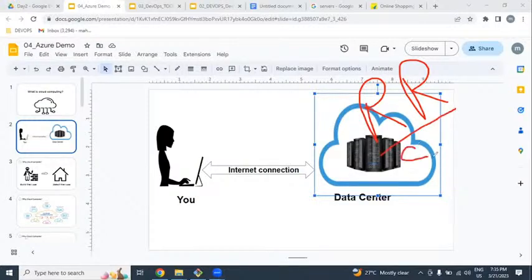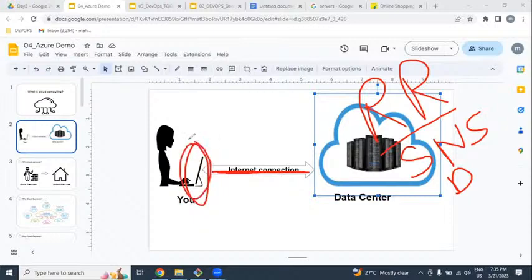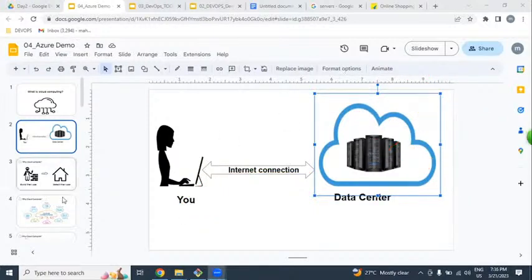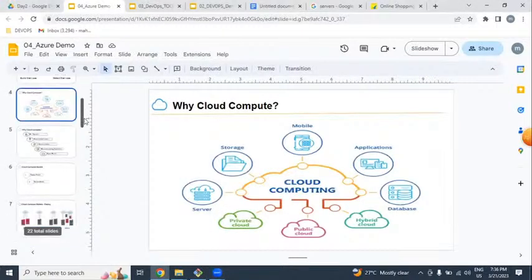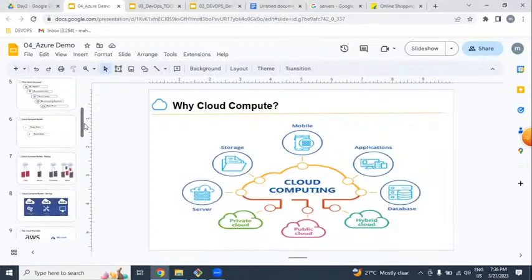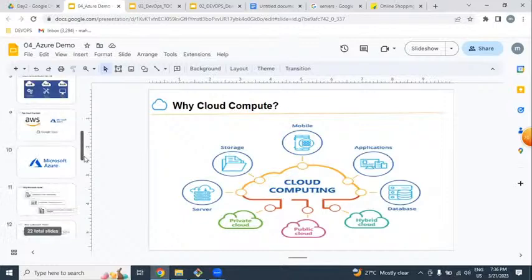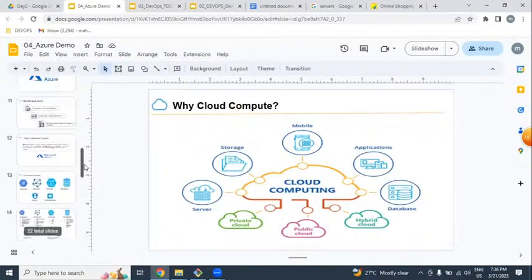Remote placed resources, either server, network, storage, or database, if we can access and control over internet from your laptop, that is nothing but cloud computing. We can get cloud computing.